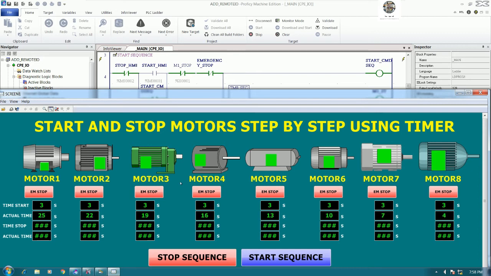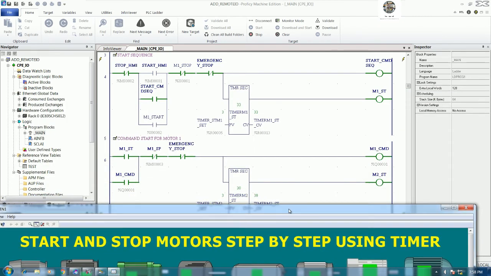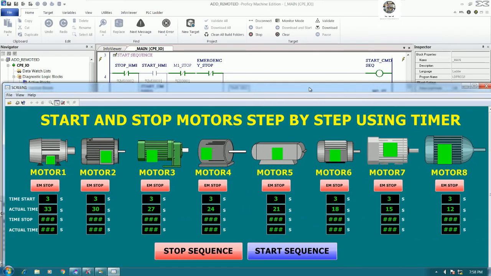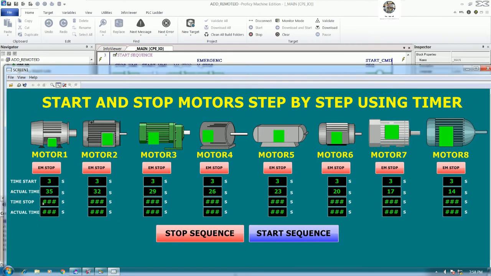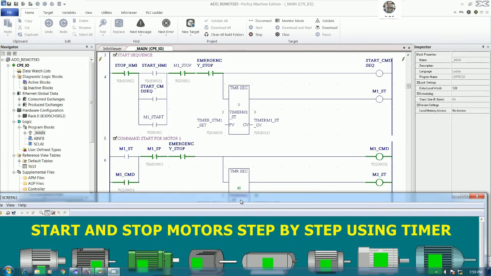Okay. Correct. So after that, we can use the stop sequence, right? Edit the program more for stop sequence. Example, right now, if we stop, we cannot stop, right? Because we have not yet configured the program.